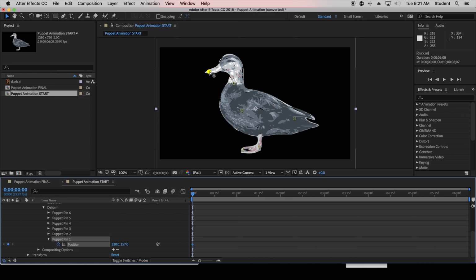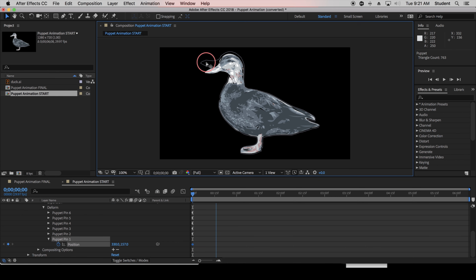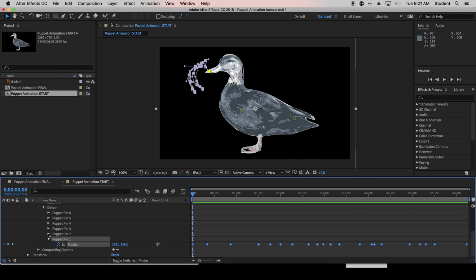I'm going to go back to puppet pin number 1. Now, I'm going to hold down Command and start to move the duck. And you can see this outline here. And I want you to notice that there's a stopwatch and that the playhead started moving the timeline, right? And then if I let go, you'll notice that it started to copy my movement over time. So what's interesting about this is kind of like motion sketch if you think about it. So if I select that particular pin and do this process, you'll notice that it moves over time to follow my mouse.